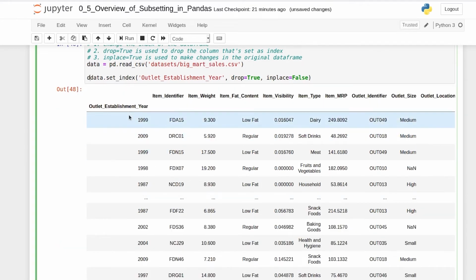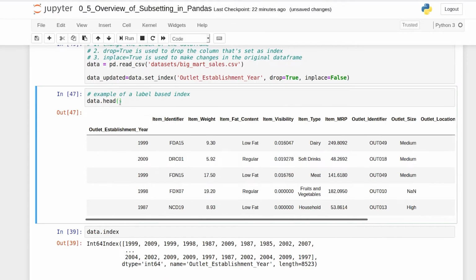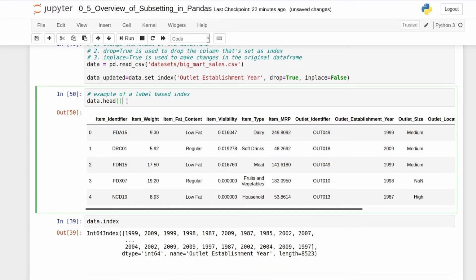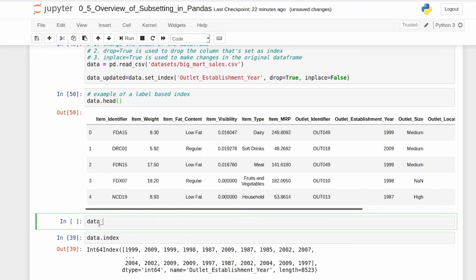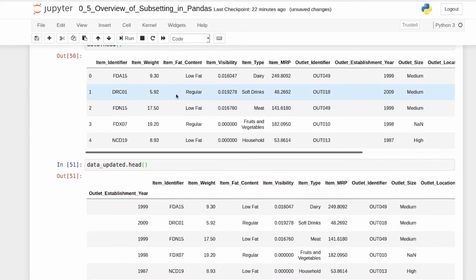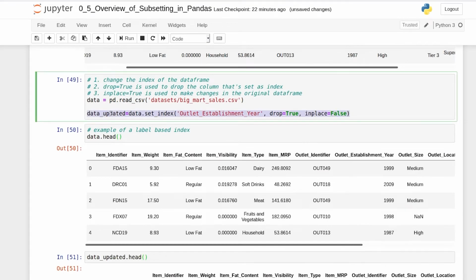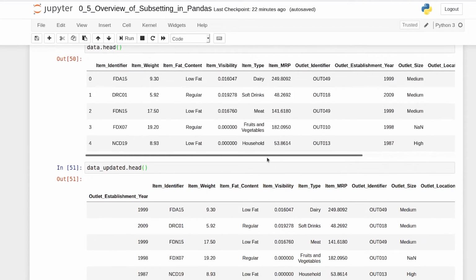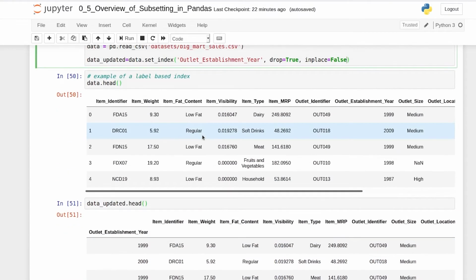So you can actually save this output into a new variable, data_updated, right? And instead of doing data.head, which essentially is the original data frame, you can do data_updated.head, and this will give you the new data frame. So this functionality of whether you want to change the original data frame or whether you want to create a new data frame depends again upon your use case. So make sure to know when you need to use this. But this parameter, inplace equal to true or false, is actually a parameter that is very common in a lot of functions of Pandas. And that's why I thought it's a good idea that I explain it here itself.